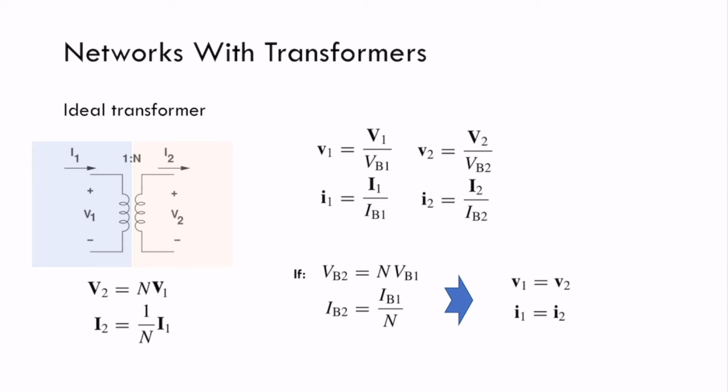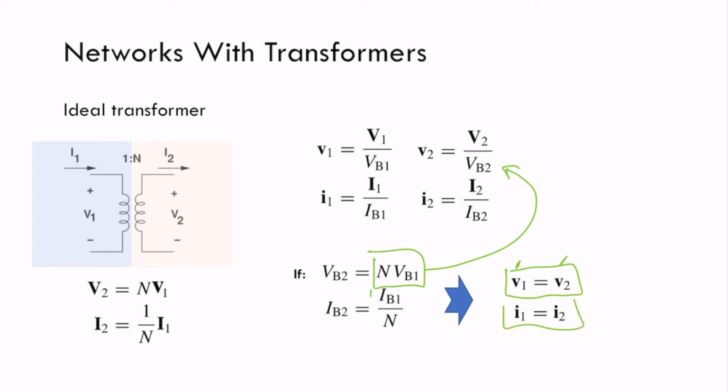Replacing this into this, you will see that the voltage in 1 in per unit will always be the voltage in 2 in per unit. That is amazing because this is actually making the transformer disappear. So having the voltage in the primary equal to the voltage in the secondary, we don't need this transformer. We know there is a transformer, but we don't need it when we implement this in computational methods.